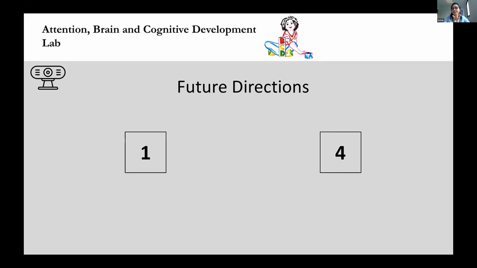So in this study, we aim to collect data to develop and tweak our gaze direction pipeline. But for future studies, we aim to use this gaze direction analysis pipeline to understand more how children attend to number stimuli such as these. So where are they looking at the given time? Which number are they looking at on the sides?